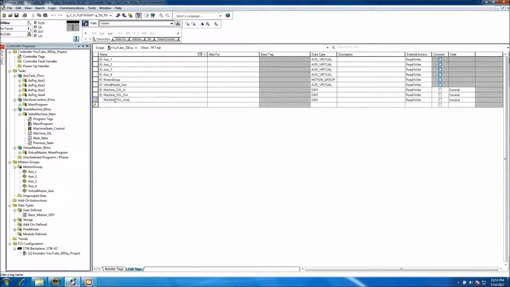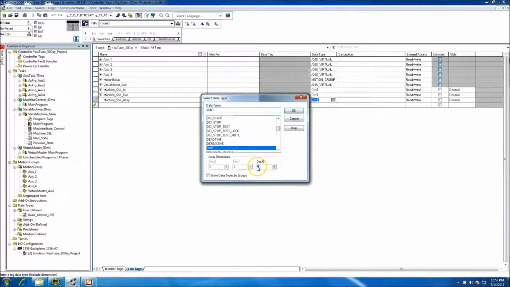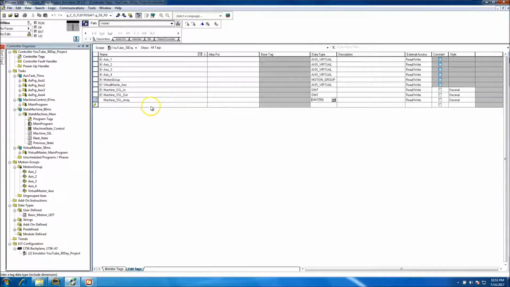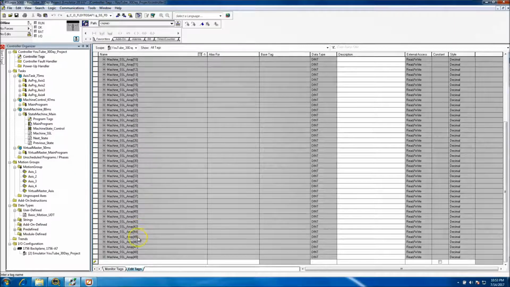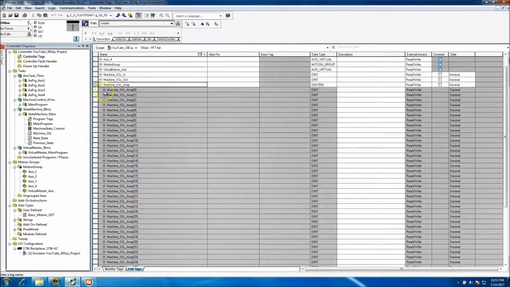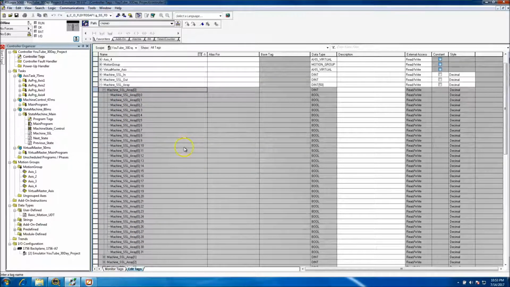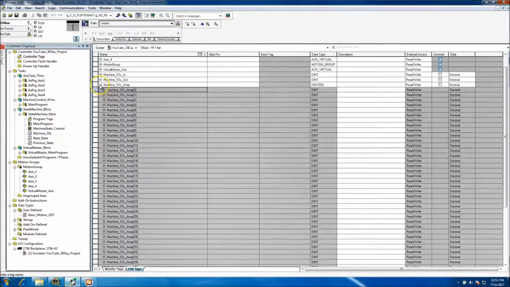This would basically be the output array, and what we want to do is make this a DINT of 50, so that way we have 49 instances of this. So we have 49 instances we can come in and fill the data in.